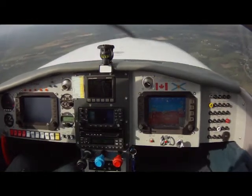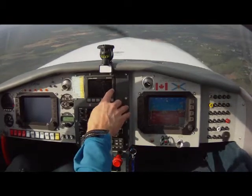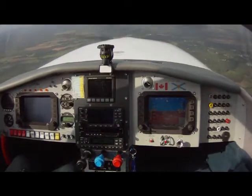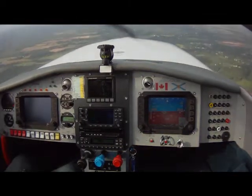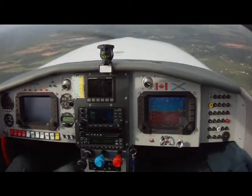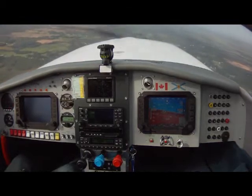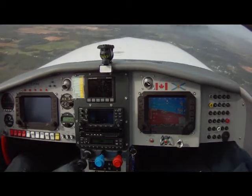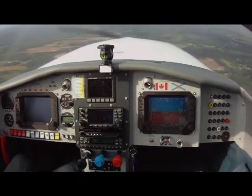So that looks good. We're coming in. Glide slope's a little below us, and it shows it below us here. We're a little bit to the... looks like we're pretty well right in the middle. There's our missed approach. I've armed it. That tells me that to this side. So the localizer is narrowing a bit, right? There's no question about that.